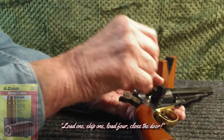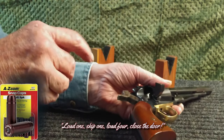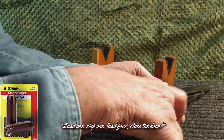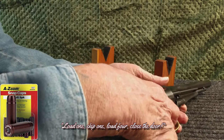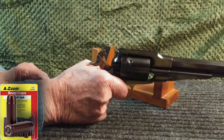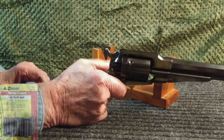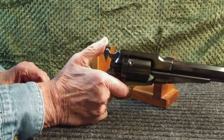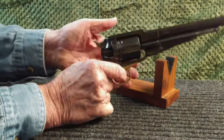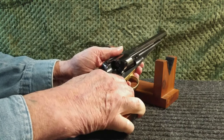To protect the firing pin, and to prevent the firing pin from peening the inside of the frame, you should use snap caps for dry fire practice. I like the Azum brand. They chamber easily and fall from the chamber with ease. The primer material is soft, absorbs the impact of the firing pin very well, and rebounds to the original shape nicely. I have tried the Tipton brand, but the brass primer, although softer than the firing pin, deforms to a point to where the snap cap is ineffective. The internal firing pin, by the way, is spring-loaded.